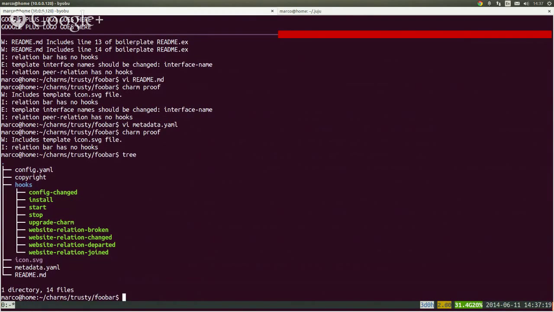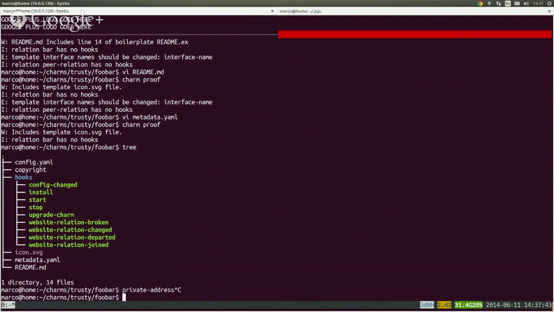By default, for every relation, no matter whether or not you have a hook, Juju will automatically send this information on the relation wire. It's called the private address. So if all you need to know for your relation is to provide the other service you're connecting to the IP address of the internal node, then you don't actually have to implement any hooks inside the charm. You just simply define the relation, it'll connect, no hooks will fire, but the other service you're connecting to will get at least the address for the machine. So that's why you may see a relation without any hooks in there.